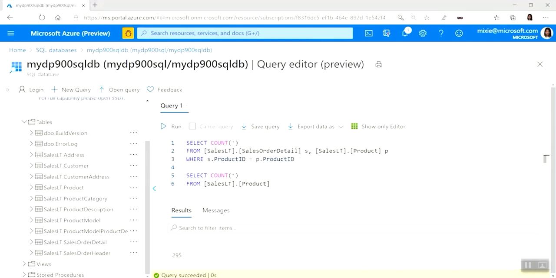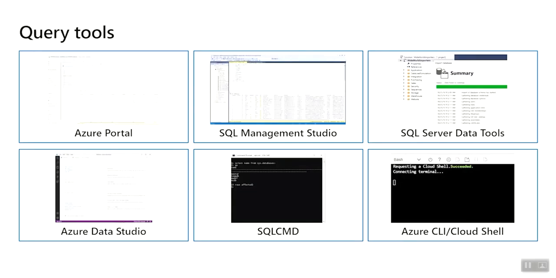Now, these are very simple queries, and you can do a lot more complicated and complex SQL queries. But this is just some of the power that you can do using Azure SQL Database. So you can use a couple of tools to query data held inside an Azure SQL Database, like the Azure portal, which we saw. You can also use the SQL command utility, or the SqlCmd utility, from the command line on your device or using the Azure Cloud Shell. You can also use SQL Server Management Studio or Azure Data Studio or the SQL Server Data Tools to query data held inside your Azure SQL Database.